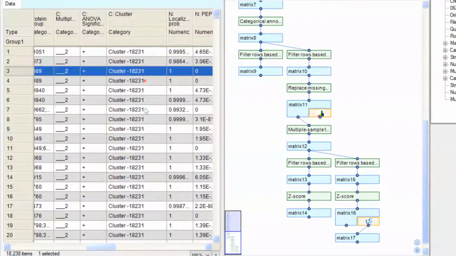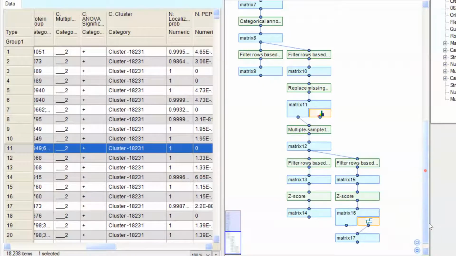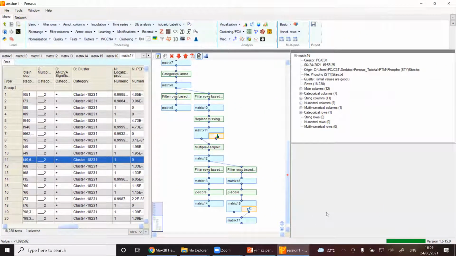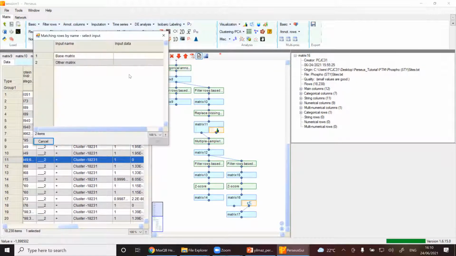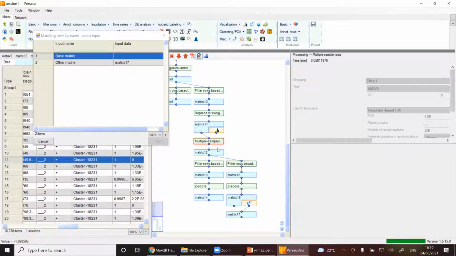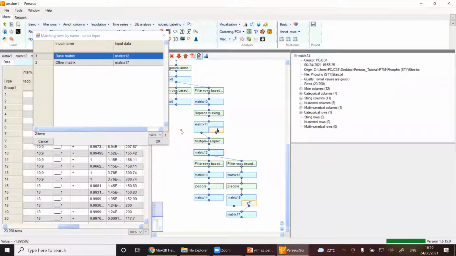Clusters. And then I want to merge this information together, so I will have a better view now. And then I will continue with the more modification-specific analysis. So I want to copy the cluster information from the last matrix, and my base matrix will be the one before the filtering. I don't want to work on the filtered data set now.